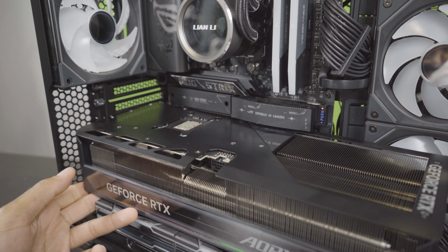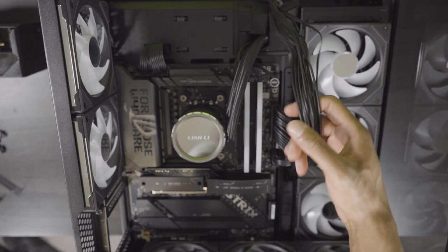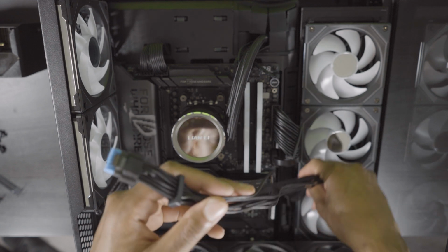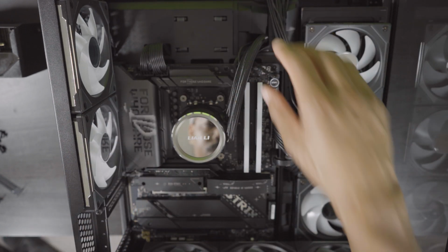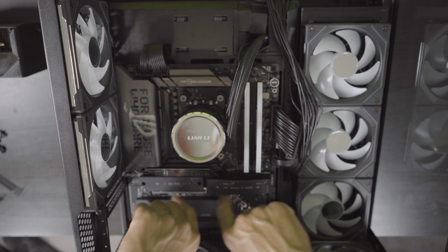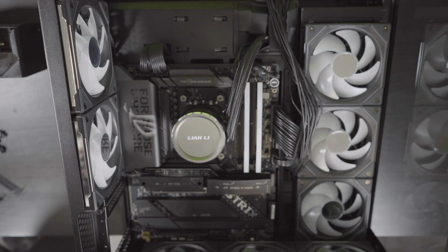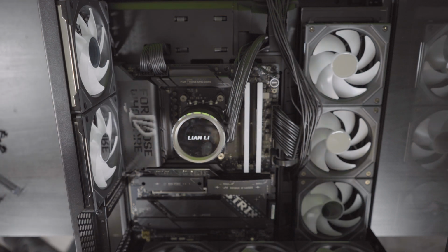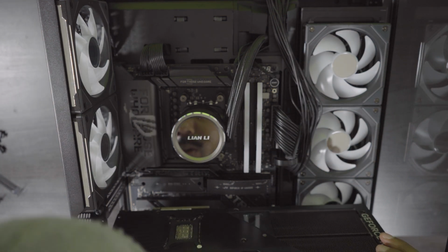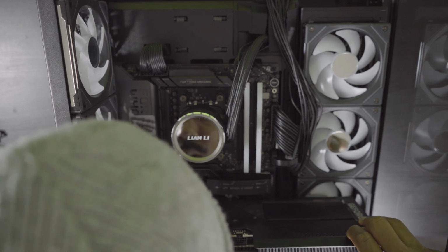Bro, what is blocking me now? Nothing should be blocking me, dog. All right, so once again, I moved the power cable. I already had to move it, but it was down here this time. Maybe that was blocking the card. I moved it up. Y'all can see everything is clear down here. This is where I'm going right here. Everything is clear. Nothing is blocking me. Graphics card, please. Just go in, bro. That's all I'm asking. Just go in.